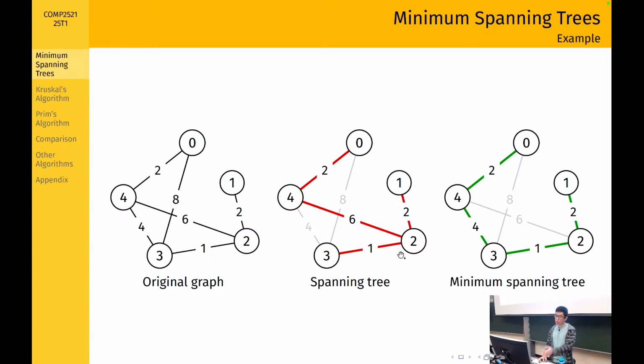That's a spanning tree, but it's not the minimum spanning tree. The minimum spanning tree would be these 4 edges here. The total cost of these 4 edges is 9: 4 plus 2 plus 2 plus 1. The minimum spanning tree is also a spanning tree, just to be clear, but it's the spanning tree that costs the least out of all the spanning trees.